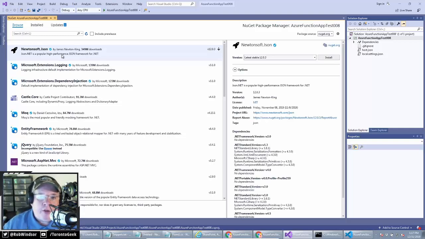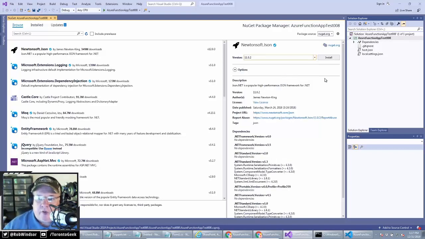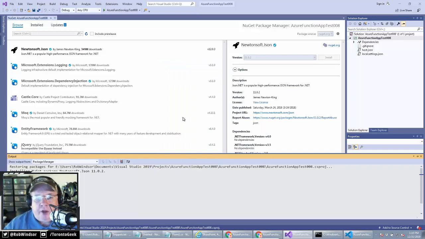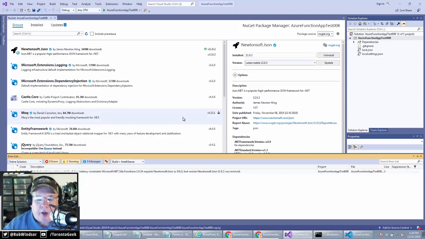So what I've found is the best compatibility is to go with 11.0.1 or 11.0.2. So I'll just pick 11.0.2 and install that. And what that's going to do is upgrade from 9.0.1, which is what the Azure Functions dependency is, to 11.0.2. And when I do that, I'll get a warning saying that I have a version dependency that's not being respected. But in this case, that's fine.